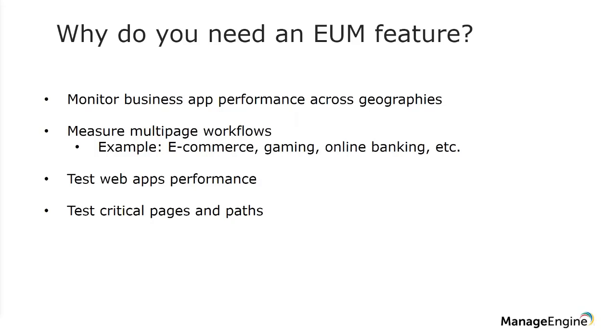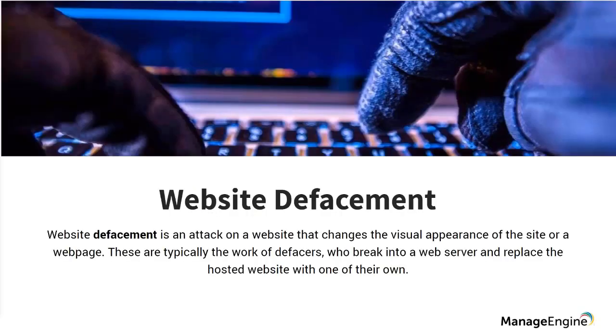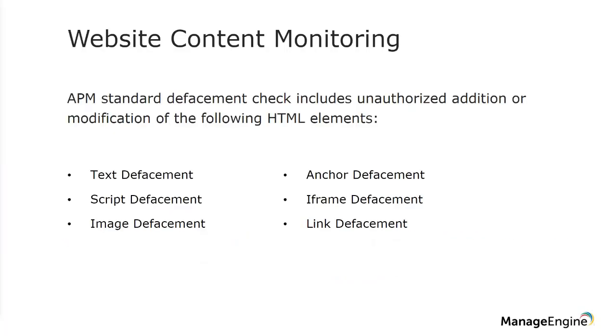So let us take a look at the next topic, that is website defacement. Now, website defacement is a popular term that we have been hearing for some time now. What it essentially means is that unauthorized accessing or alteration of any content in your website can be termed as website defacement. And with the help of the website content monitoring, Applications Manager helps you determine if any of the mentioned HTML elements in this slide are defaced without your permission.